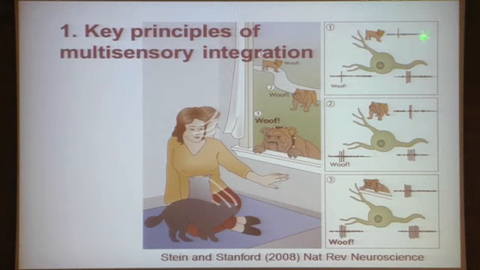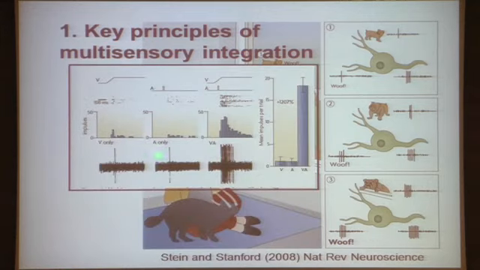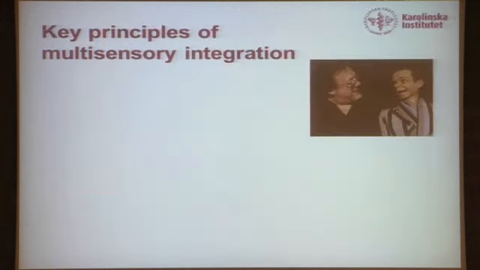For example, this is a visual signal and an auditory signal, and this neuron in the superior colliculus discharges more frequently. It sends many more electronic pulses when you have a combined stimulation. And this is another example from recording from these cells. A visual stimulation gives a small response, an auditory, a large response, and a combined, a huge response. And from this work, some principles have emerged.